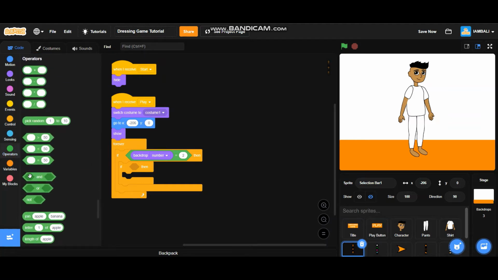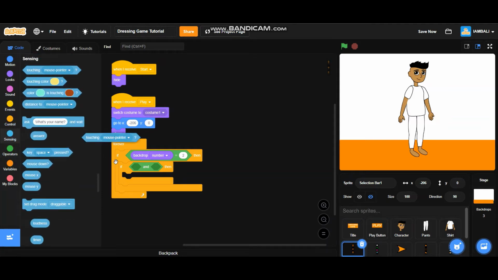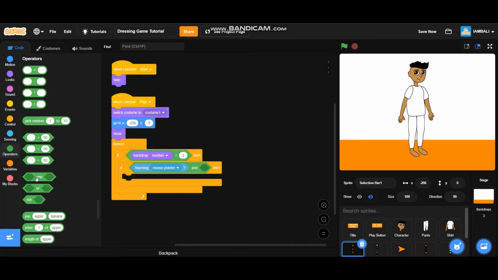If, add an and block. So if touching mouse pointer, and also add another and here. It's really confusing.